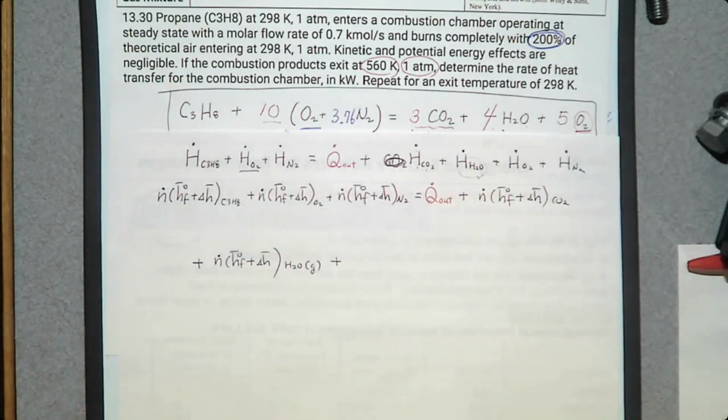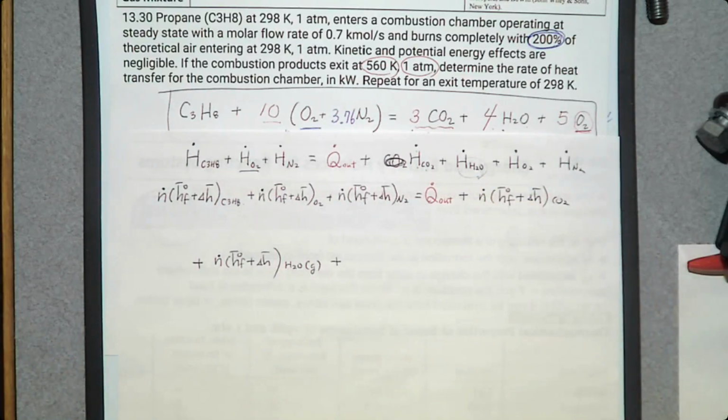Plus, if you read this problem statement until the end, you may see what is the exit temperature. 298 for the second part. So in that case, we may have liquid, vapor together. Whenever in thermodynamics, liquid, vapor together, what happens? Things are complicated, right? So the second part is going to be complicated, but the first part is not, because it's just pure gas. Okay.